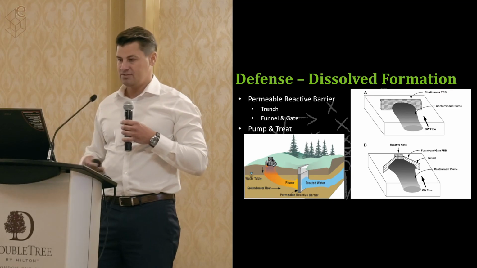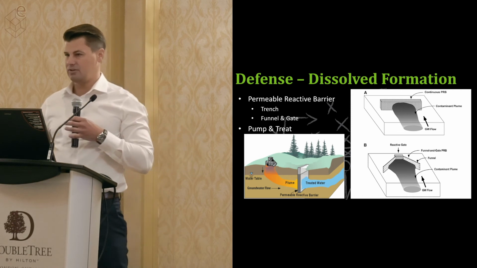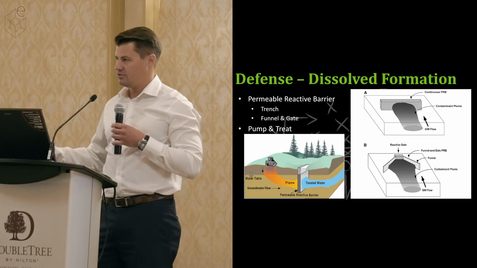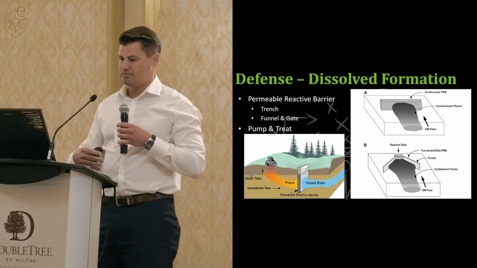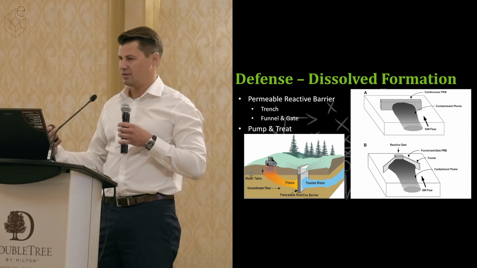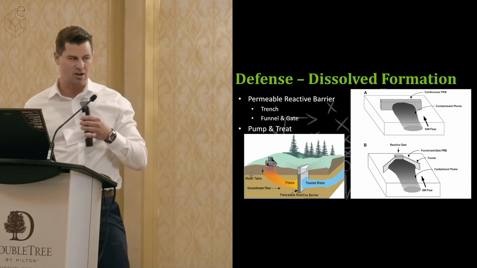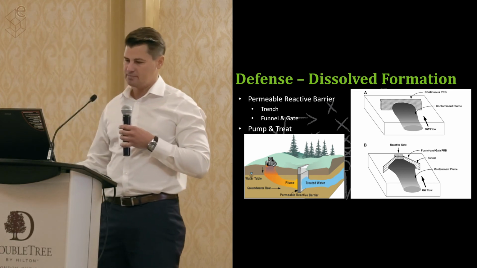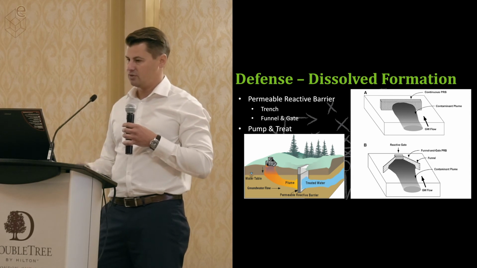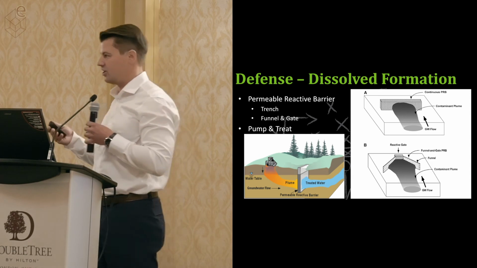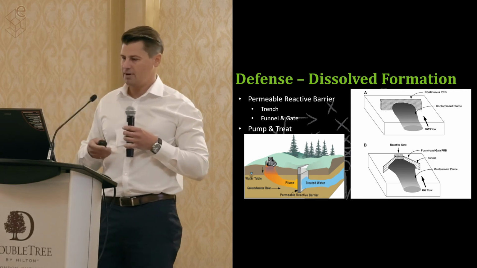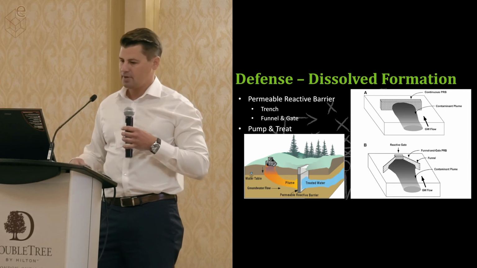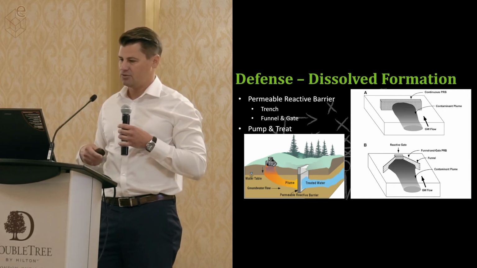For groundwater contaminants, usually that plume is going to be further out than your LNAPL plume. You can install barrier walls to intercept that plume. There are permeable reactive barriers, which are often a combination of sand and granular activated carbon. As the hydrocarbons move through it, they'll adsorb to the carbon, and either the natural microbes will slowly degrade them, or you can buy products off the shelf now, like Plume Stop by Regenesis, where they have bioaugmentation products or microbes already activated on the carbon with some macronutrients.